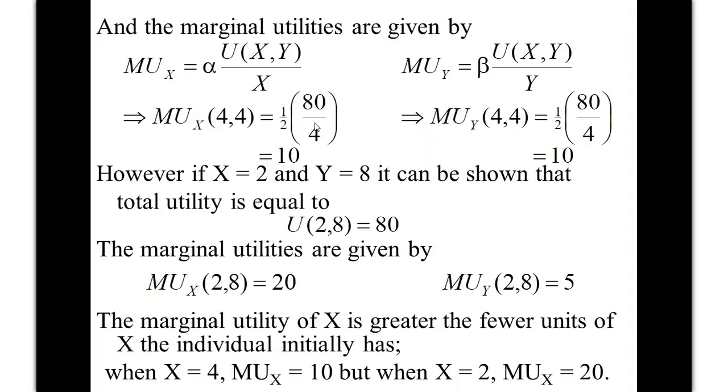So in this instance, the individual isn't getting equal satisfaction from both goods. The person wants more of the good they're consuming less of. So they only have 2 units of x. If you give them an extra unit of x, the utility increases by 20 units. Because they're only at 2 units, they're quite low. They've only had 2 cups of coffee. The third one will still give them a major kick.